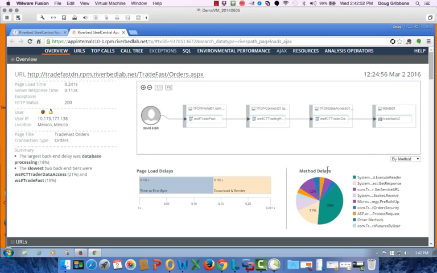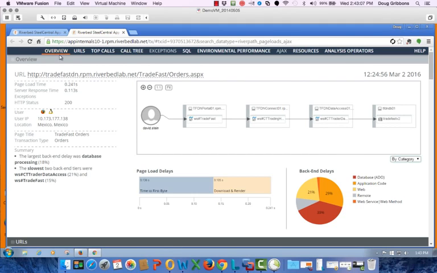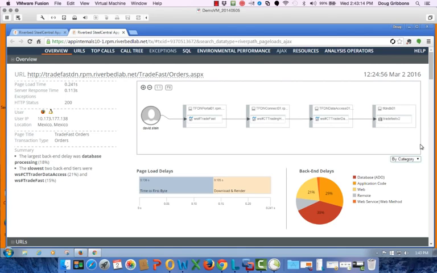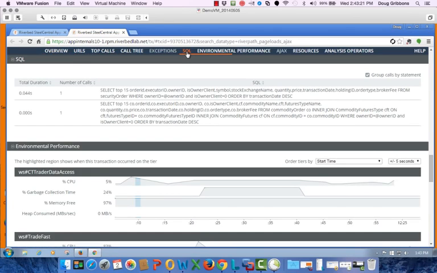So this is, down to the class and method, the longest running methods. What I can do at this point is click on category, and here we'll see that 39% of the delay in this particular transaction was due to the database itself. Now I want you to notice the little bar up here, this little orange component. If I scroll down, you'll notice that it moves across the screen. So this just makes it easy to navigate, and in fact, because we see the database was a significant portion of delay in this particular transaction, what I can do is hit the SQL statement, and it slides us right down, and we can see that we had two SQL statements in this transaction.